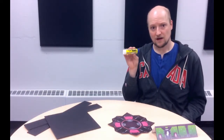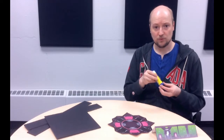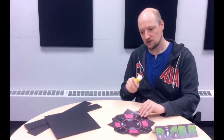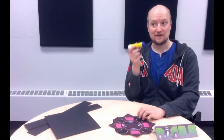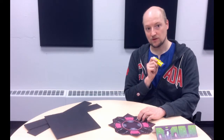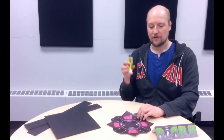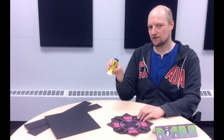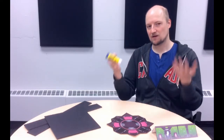If you're doing a glue stick, you need to make sure to put lots and lots and lots of glue stick onto it in order to do a proper adhesion between this and this. And this will certainly be faster and easier to do than the method I'm going to show you with the thinned white glue. However, long term you may find that paper glued down to foam core with glue stick may start to peel up. It's not guaranteed.